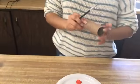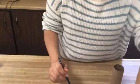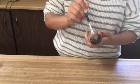And I'm gonna start painting my third tube with orange paint. Voy a empezar a pintar mi tubo con pintura anaranjada.